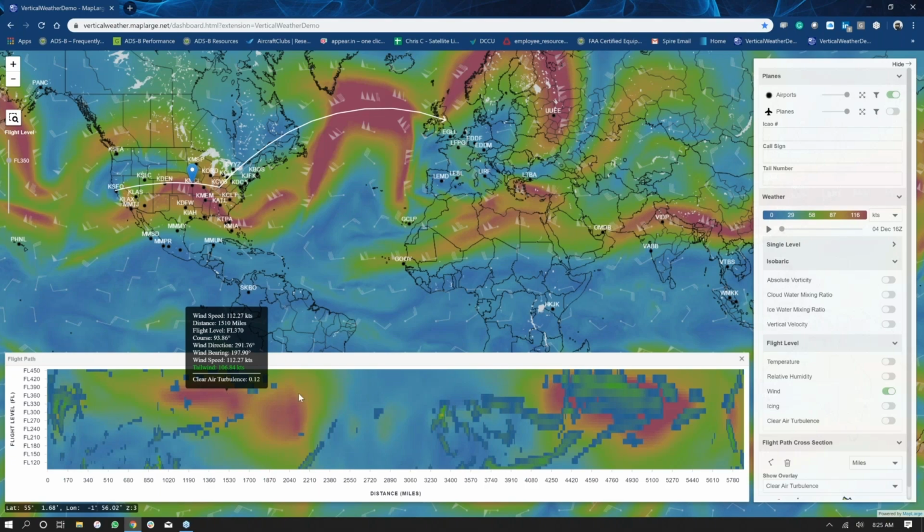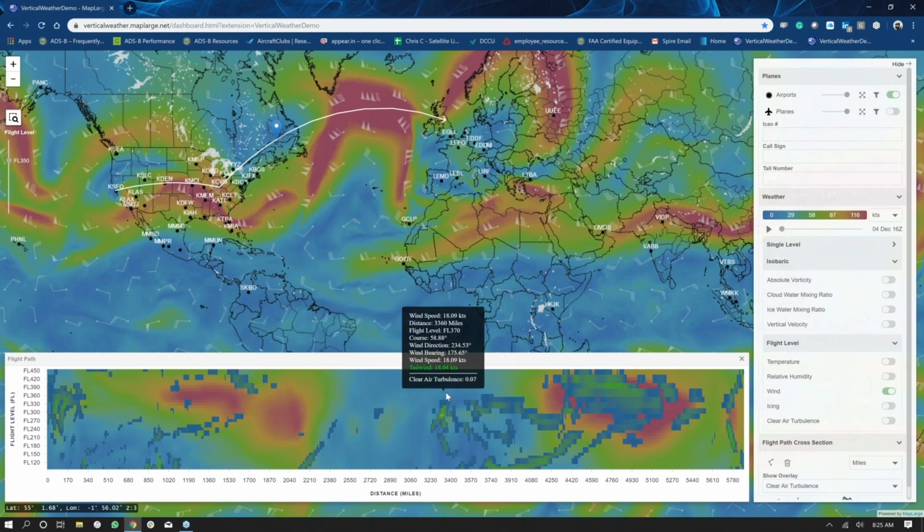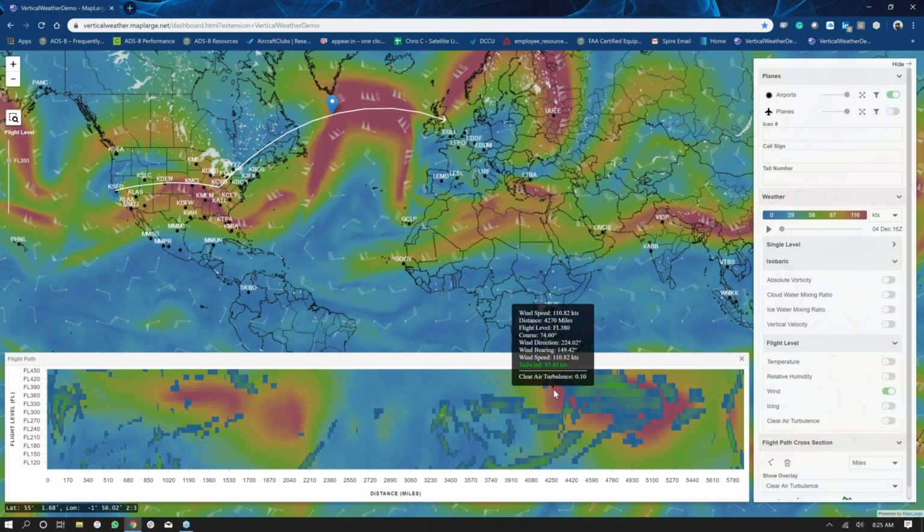But as you can see, as we move along the flight plan, when we get into this high wind area here, you can start seeing the tailwinds go up over 100 knots. However, as soon as you penetrate deeper into this wind event, you can see that the turbulence goes up as well. But you can see it's almost come down here a little bit. So that's severe turbulence right there at 39,000 feet. You'd want to avoid that.